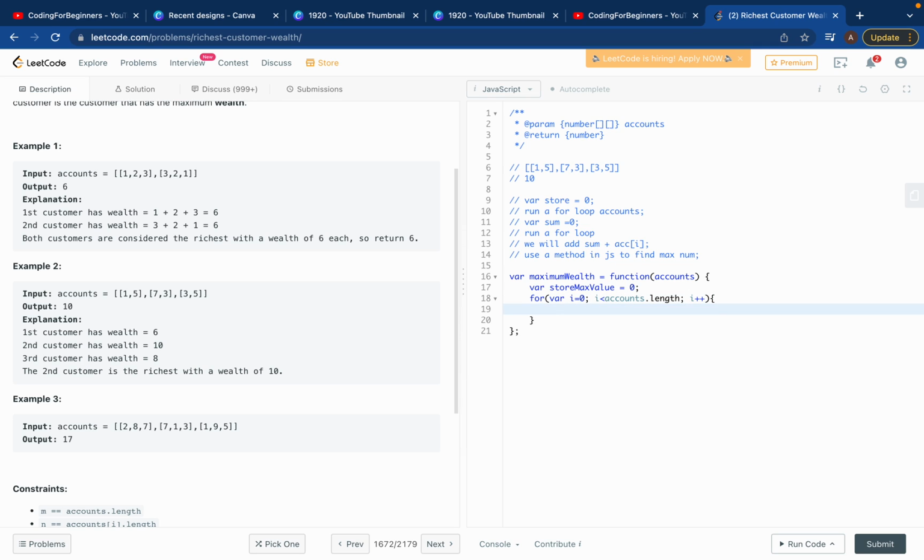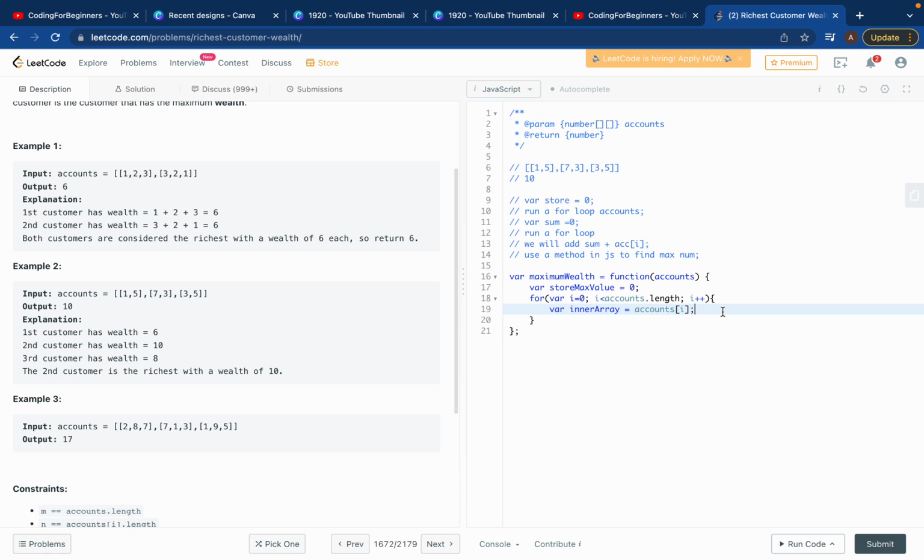Now what we want is basically I'll create a variable innerArray. The element which we're gonna get hold of using this for loop will be an inner array, right? You see here 1,5, this one, 1,5, this one. So it's really easy to see how we're gonna do it. We want to get accounts at i. See, we got access to this, easy.